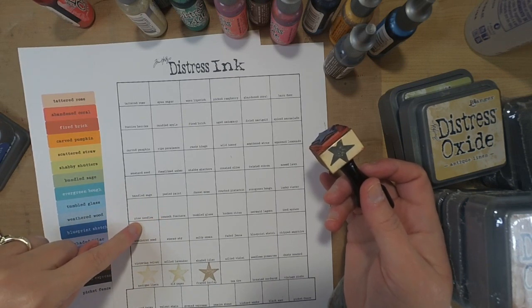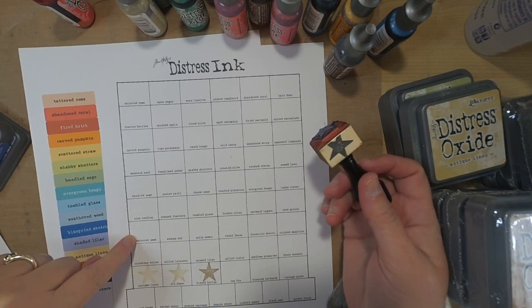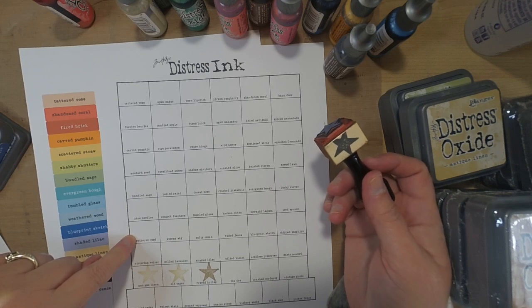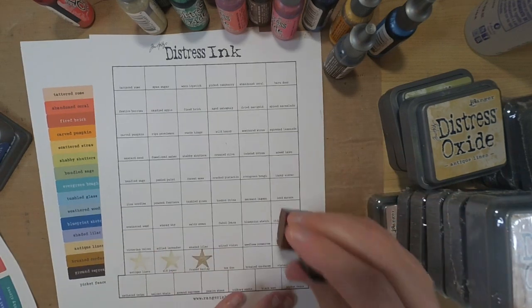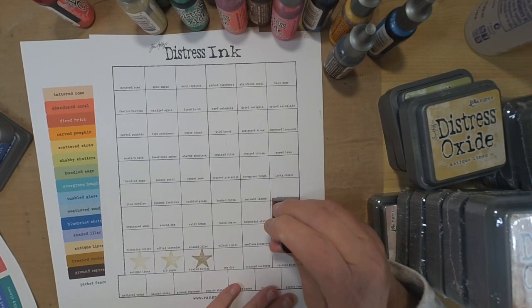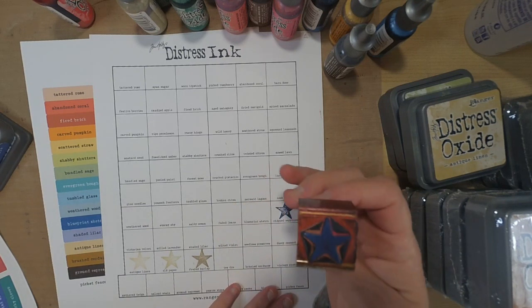This is typically why I edit, so you don't have to sit here and watch me look for Chipped Sapphire. So if any of you guys see it, you're probably saying, Monica, it's right there. Chipped Sapphire, here it is. Okay, so I will just add my star, and it's not a perfect inked star.